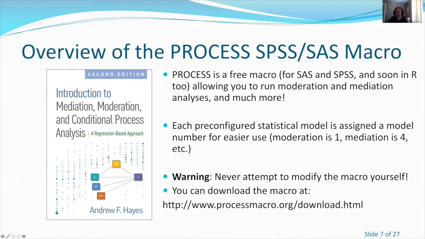PROCESS is a free macro that Andrew F. Hayes created that can be used with SAS, SPSS, and soon R. It allows you to run moderation, mediation analyses, and much more. There are over 70 models already pre-configured into PROCESS, so you just plug in the model number and it will know that you want to run moderation or mediation or moderated mediation or a lot of different models. But since version 3 of PROCESS, you can also create your own path analyses that you want to run, as long as they are regression-based analyses.